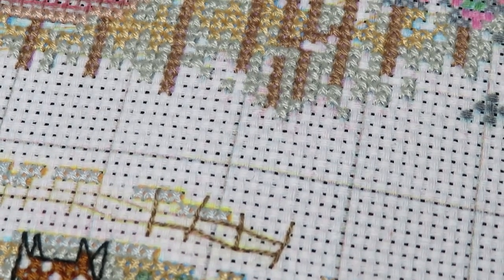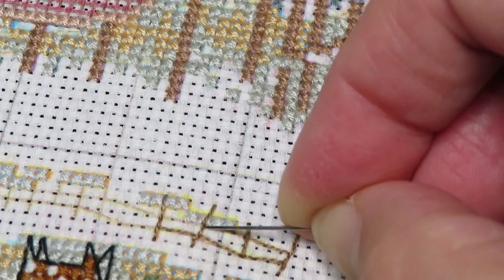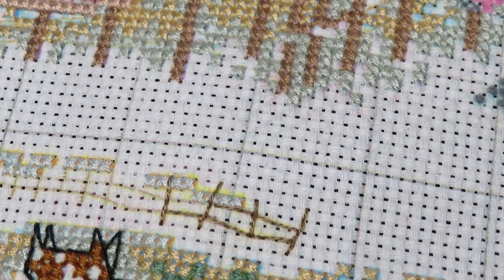Now we're gonna go to the middle of this line. So again, I will go here first, come back, and this way it brings me closer to here. So I'm gonna split right in the middle in here somewhere, like there.